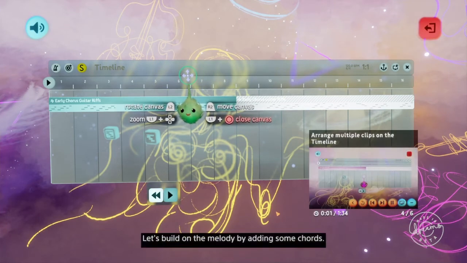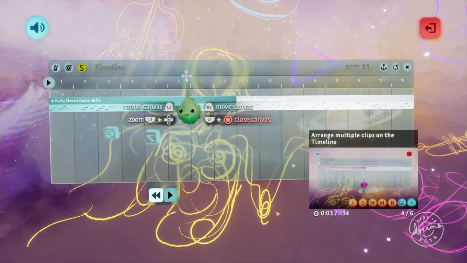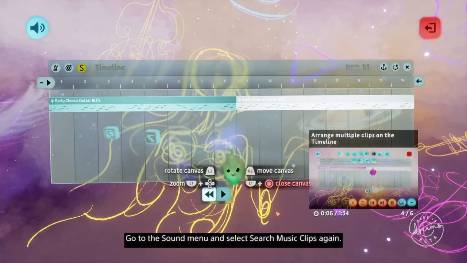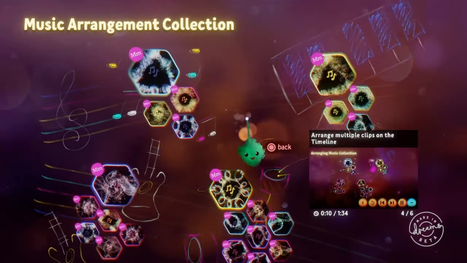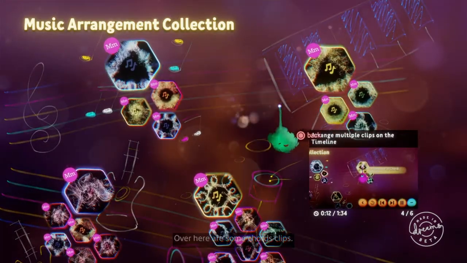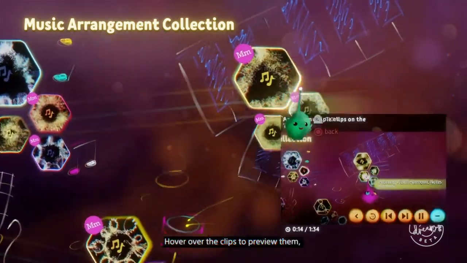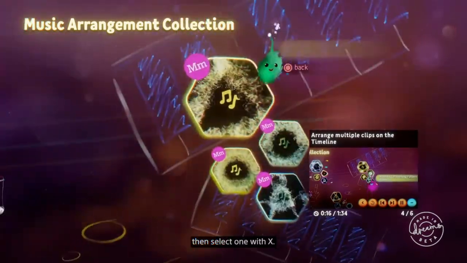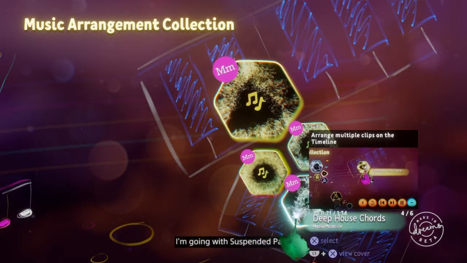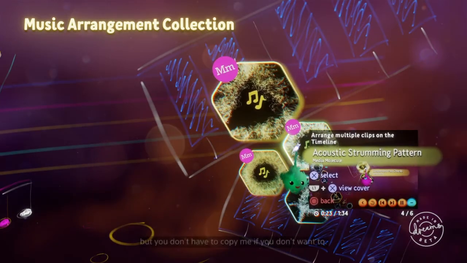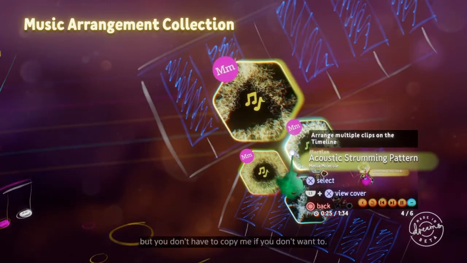Let's build on the melody by adding some chords. Go to the sound menu and select Search Music Clips again. Over here are some chords clips. Hover over the clips to preview them and select one with X. I'm going with Suspended Pad, but you don't have to copy me if you don't want to.